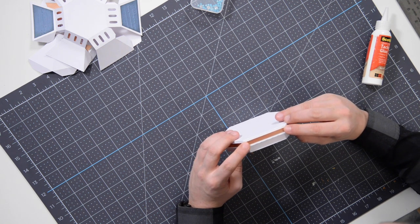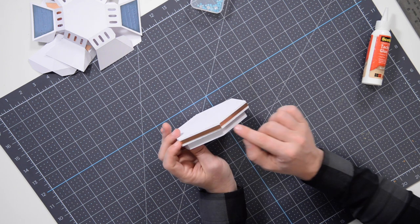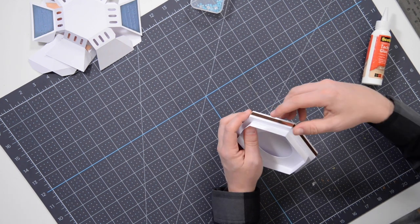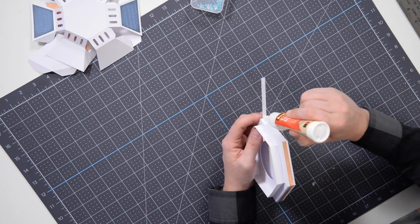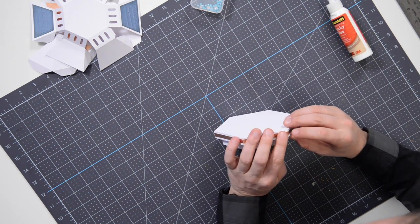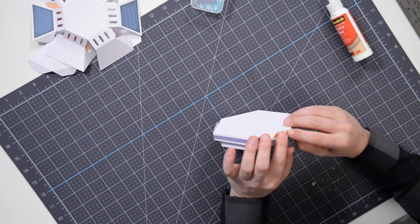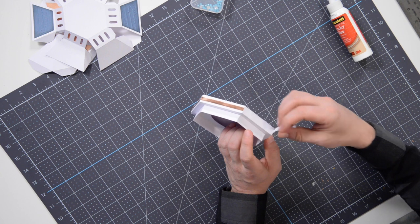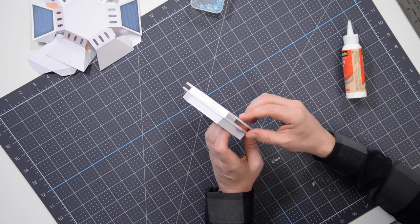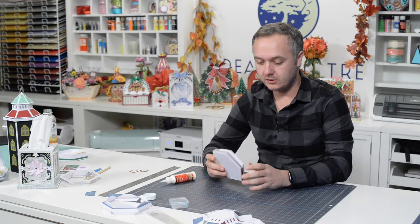And before it fully sets, take a look at this one and make sure that you will be able to get it nice and aligned with the adjacent side like that. So that looks good. Got that nice and centered. While I'm holding that, I can flip this out and apply my glue to that section, bring that down. And where it terminates, make sure it's matching up with this one here so they're on the same plane. Okay, that looks great. And we can flip this one back, apply our glue all the way out to the end, and then go ahead and close it up. And there we go. Okay, so our base is done.